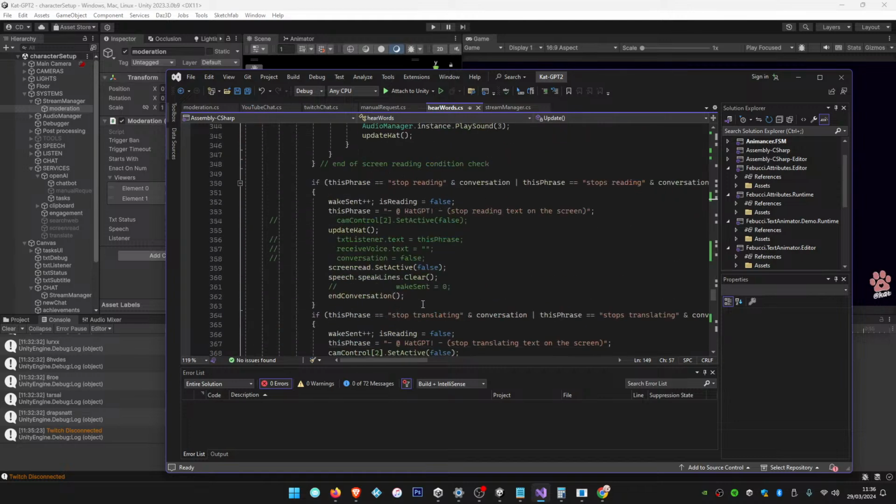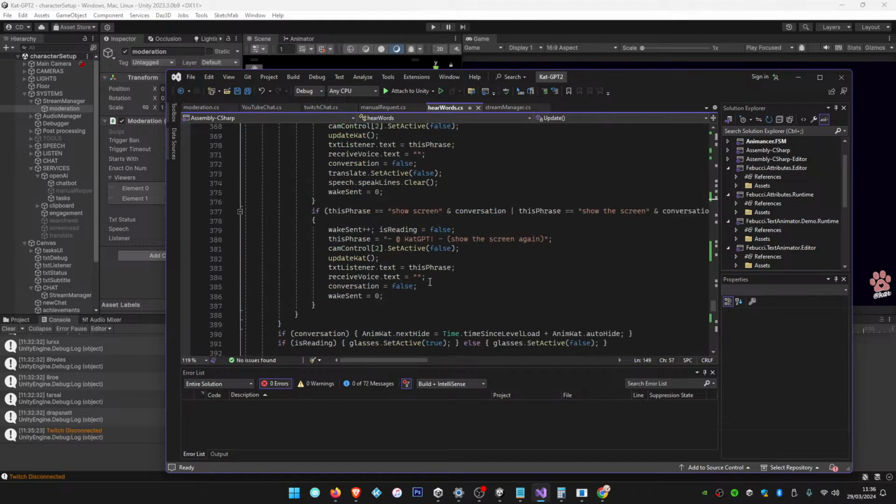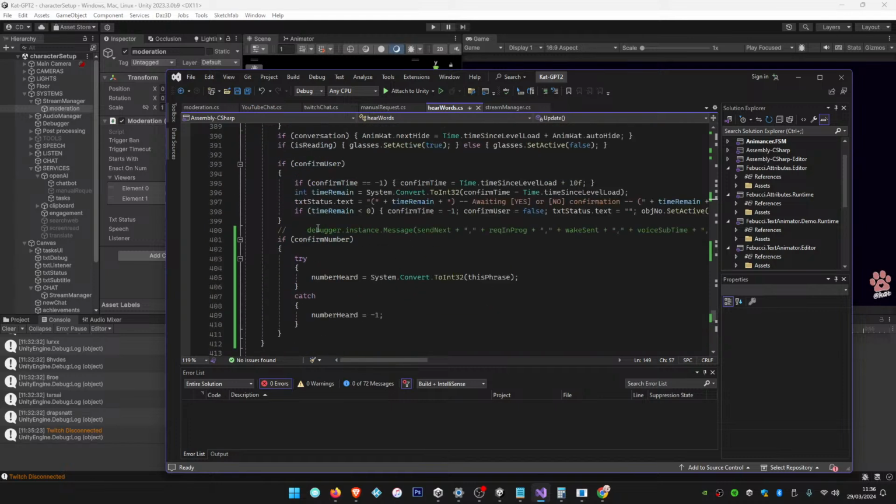So we already know on our listener if we are in the mode where we're waiting for a number. Here we will say that if confirmed number is true, then we're trying to convert this number heard into an actual number. What we also should probably do is make sure, first of all, that number heard is, well, we need a string.